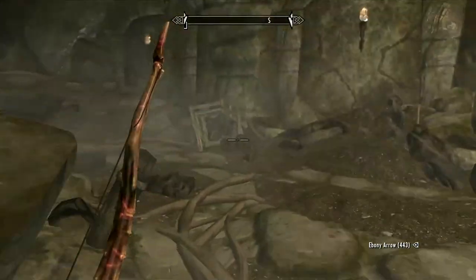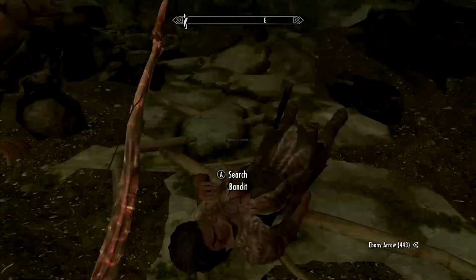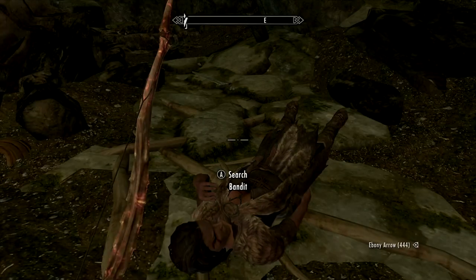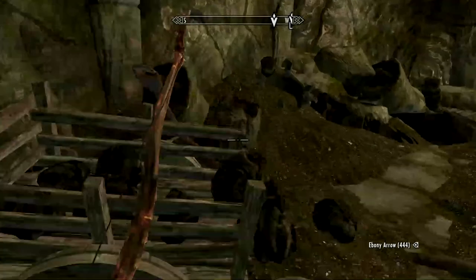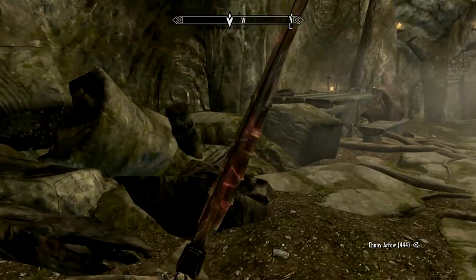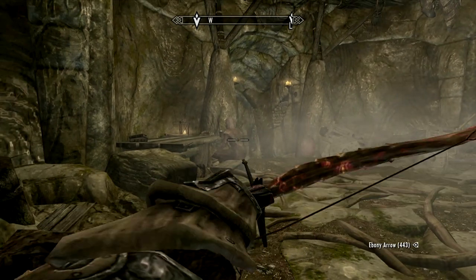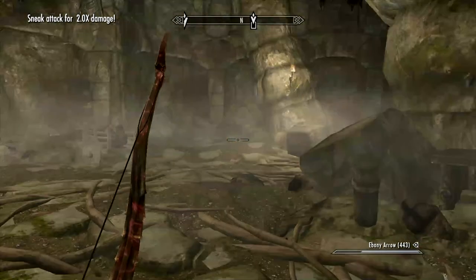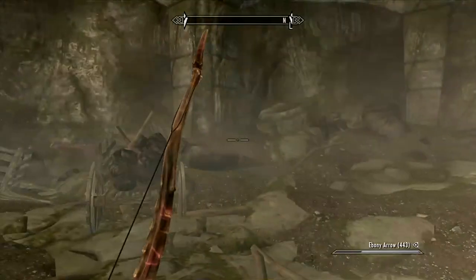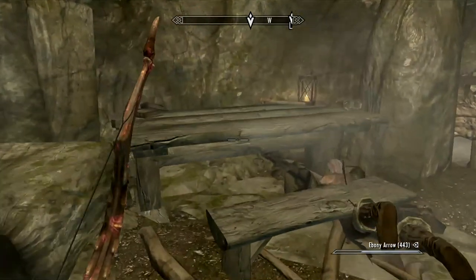Now, there are some ore veins in this mine and area. Most of this is slag. There's the bandit. Get the gold and the ebony arrow. You can get a little turned around. Most of this is nothing. So if you can grab a pickaxe and you find an ore vein, mine it. I'm going to take her down and then go down into the crypt. After I take a look at a few things here, nothing of value.